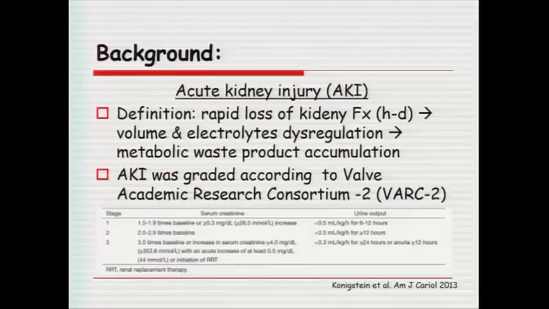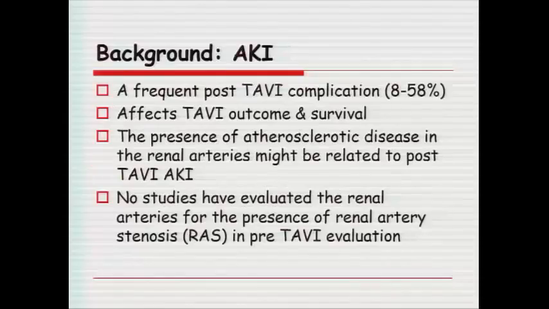As you can see here, it has different grades, with serum creatinine increasing and a decrease in urine output. And acute kidney injury is a frequent post-TAVI complication. When we look at the literature, it is reported at various degrees, and that really is related to the definition of AKI chosen by the people who looked at it.